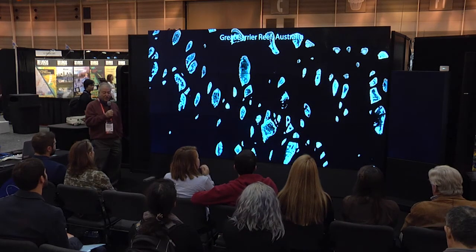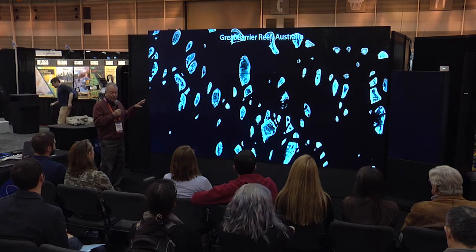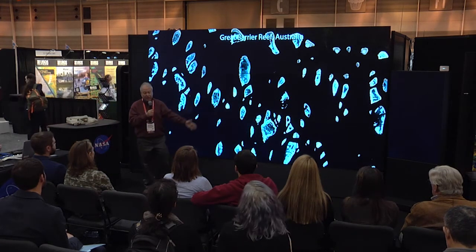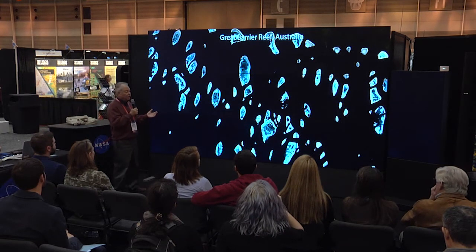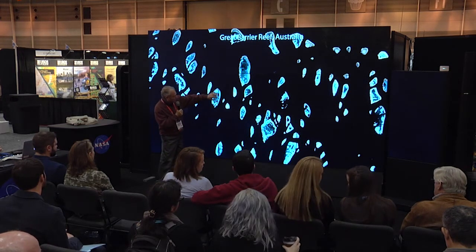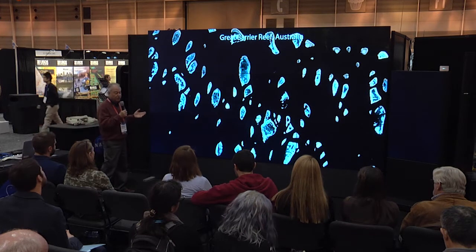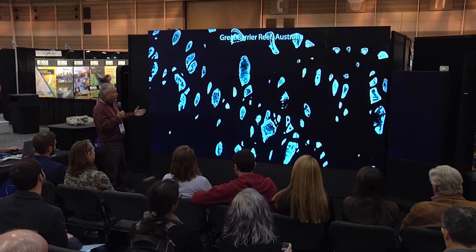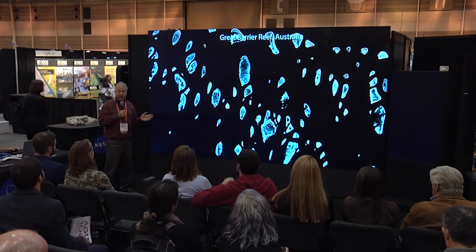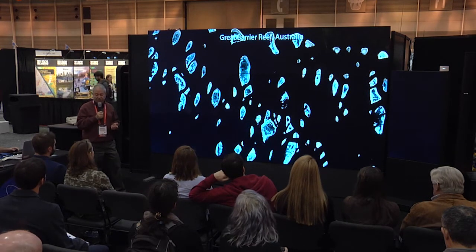The Great Barrier Reef provides an endless opportunity for pretty images, but the data are clearly useful for monitoring coral reefs. You obviously cannot send boats out to monitor tens of thousands of small coral reefs, but satellite data is perfect for this kind of monitoring. You can classify the image to determine where the live coral is, what's inside the lagoons, how much seagrass and sand there is, and look for change over time. Bleaching of corals shows up very nicely. A project has been running for about 10 years monitoring coral reefs globally using mostly Landsat data — this would have been impossible 20 or 30 years ago.